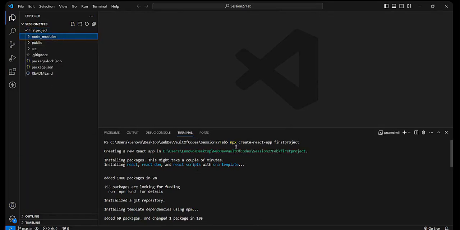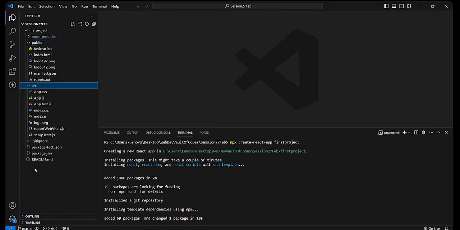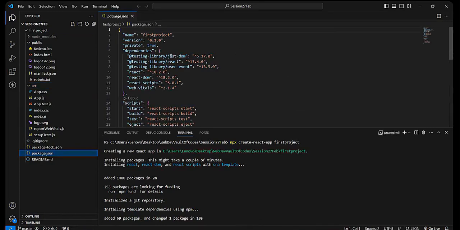This will be installed automatically when you run this npx command. Then there is a public folder, source folder, okay, and the other files are there. So let's understand this folder structure. So the node modules, as I told, this will be created using that create react command. Coming to this file package.json, this one, package.json. This file includes all the dependencies and scripts.